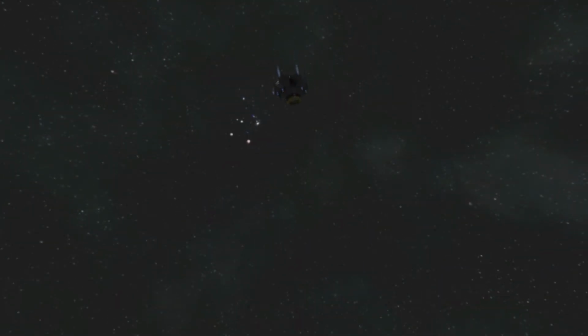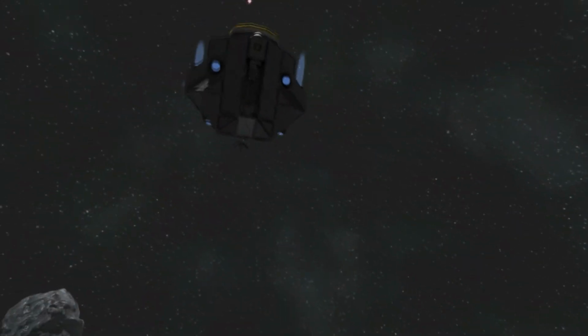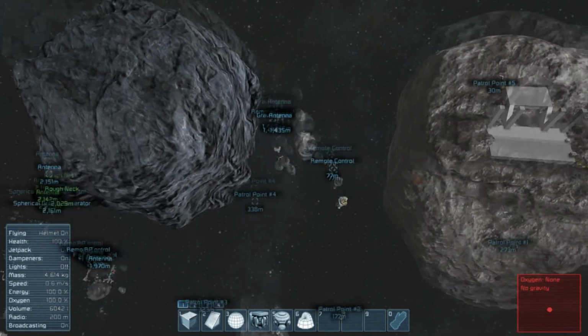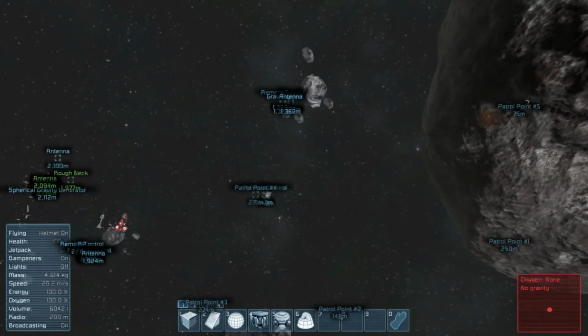So now that he's done his full patrol, he's actually going to go back and continue his patrol all the way back to waypoint 1. See, he overshot 5. Oh, no, he didn't. He's just going back. Oh, God, where's he going? Why is he going back to 4? That's weird. Oh, I'm stupid.